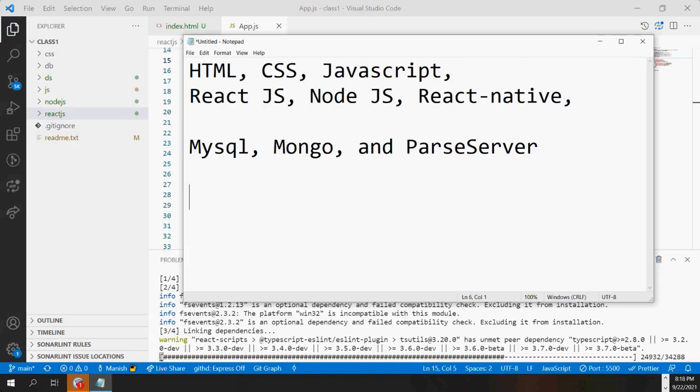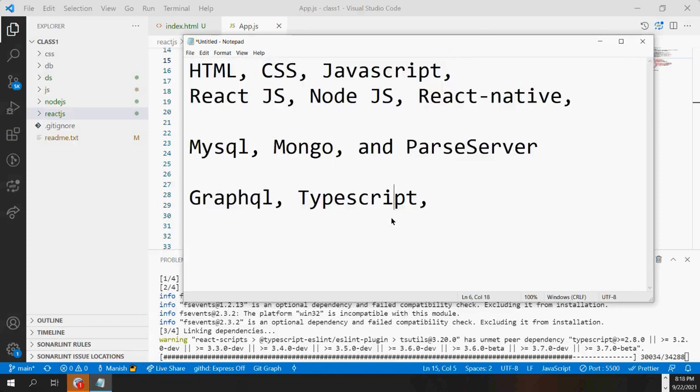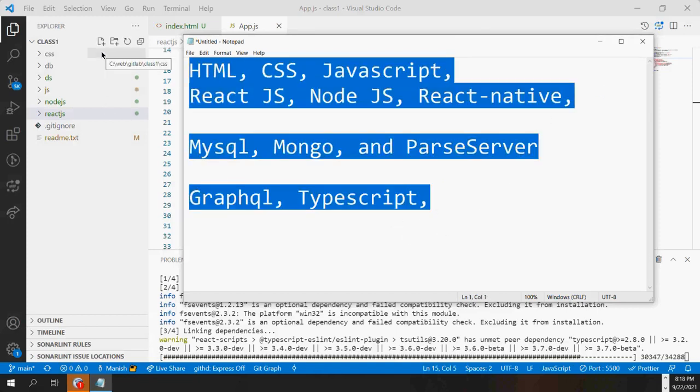It is very good in saving my data. Okay, MongoDB, and I will also go with GraphQL and TypeScript, which are needed for jobs right now. GraphQL, TypeScript, and a few more which I will explain later. So these are the main core concepts which I will go through, for the betterment of your job.